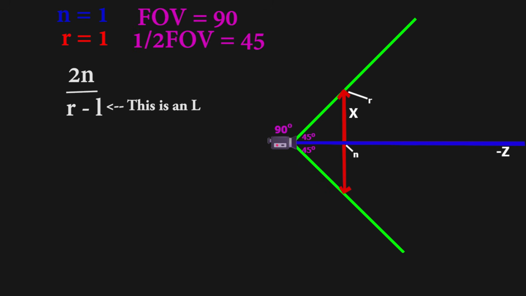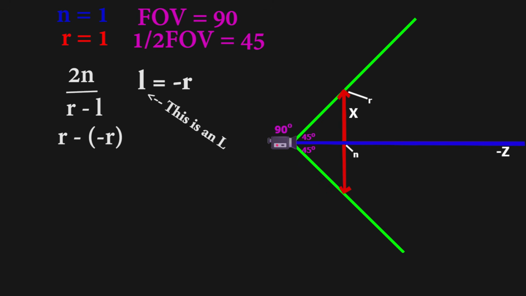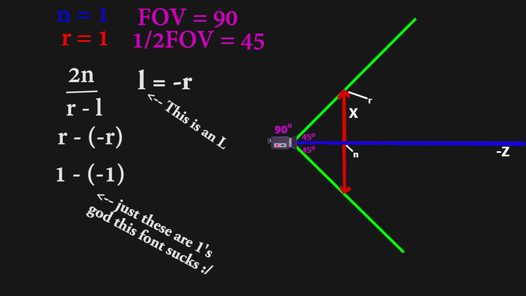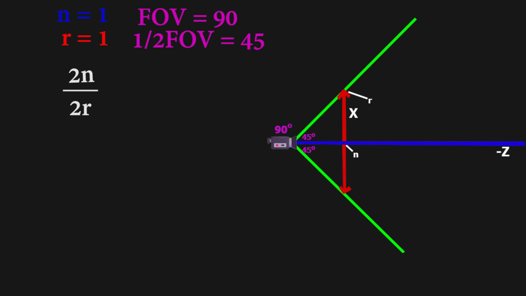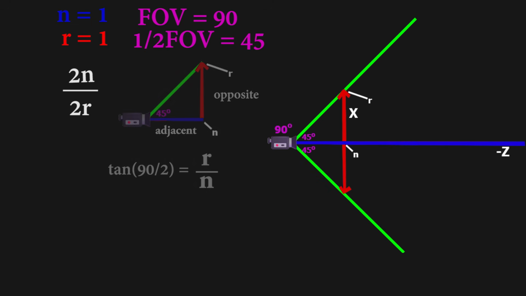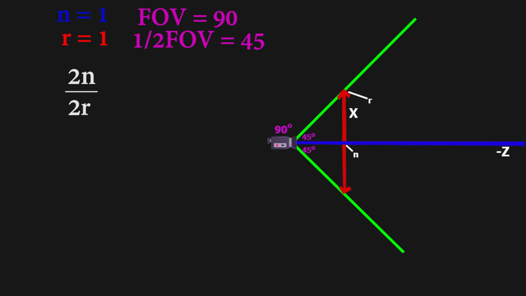So looking at this formula, we can start subbing things in and rearranging terms. Since our frustum is symmetric, we can sub in 1 for r, and for the other side half width, we can sub in -r, which gives us 2r. Since we know the depth of the near plane, even if we didn't have the near plane half width r, we could find it by using basic trigonometry by halving our field of view and rearranging the opposite over adjacent formula to solve for r. So now we can actually sub that into our original formula. The two ends cancel here and we are left with this formula for our perspective projection term.